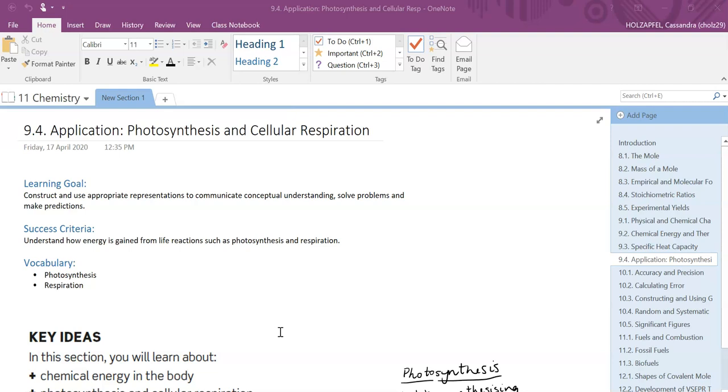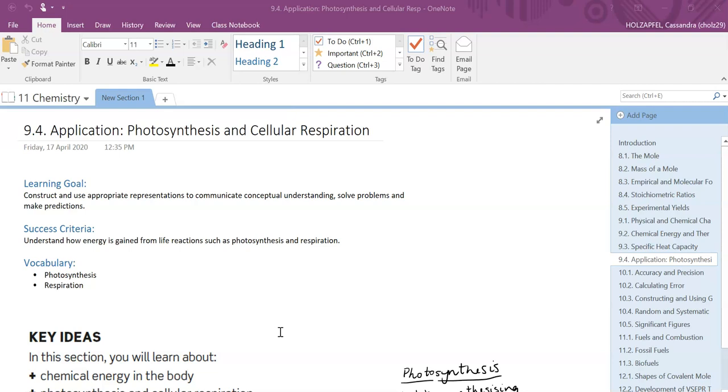I think that your textbook only goes through it pretty briefly, and that's because as a chemist, we're primarily focused on the chemical equation and we're focused on the change in enthalpy or the change in energy within the reaction. So we want to know if things are exothermic or endothermic. That's very much the perspective of a chemist. So keep that in mind as we go through.